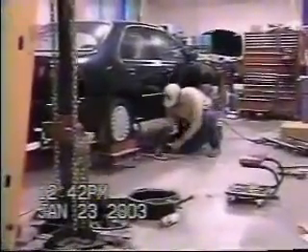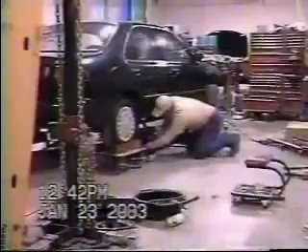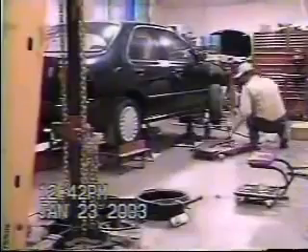Trophy Nissan has fifteen of our systems and one drive-on rack for sixteen body men. They found that if each man has his own system, no one waits in line and cycle time is at a minimum. The body men make bigger paychecks, and the shop attracts and keeps the better body men. Better body men mean more volume, higher profits, and fewer redos.